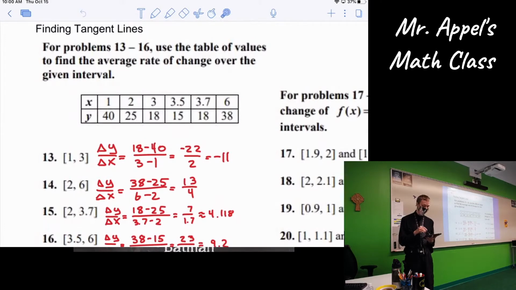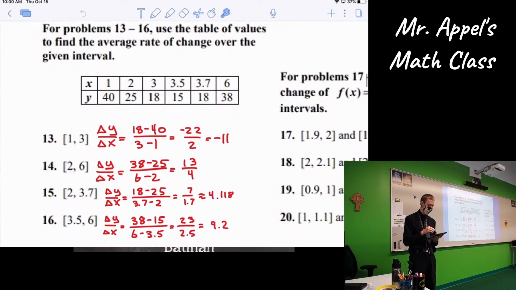Next up, using the table to find the average rate of change. Average rate of change is just a fancy word for slope of a line between these 2 points, right? So that's all you got to do. Don't be confused by the notation here. I just need a shorter way to write the slope. And I got tired of using m. Right? We could just use m again.